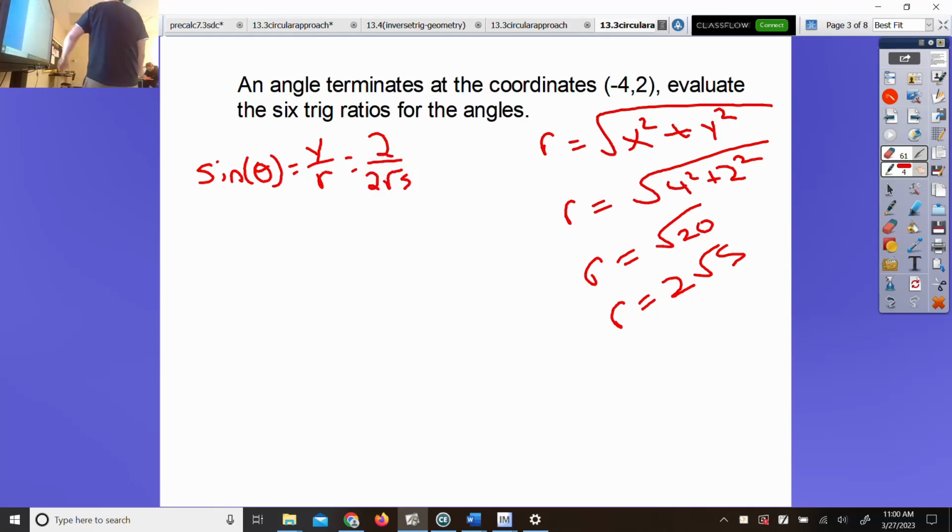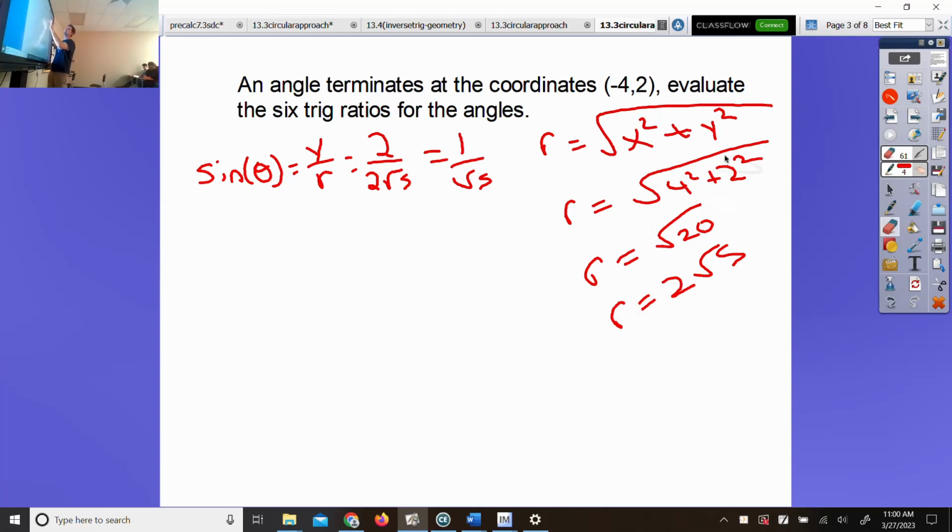When you guys did a little SoCal with Miss Cantrell last year, you played red box, green box. That answer would be what? Red box. You have a radical in there. Plus it can be reduced. What's 2 over 2? 1 over root 5.